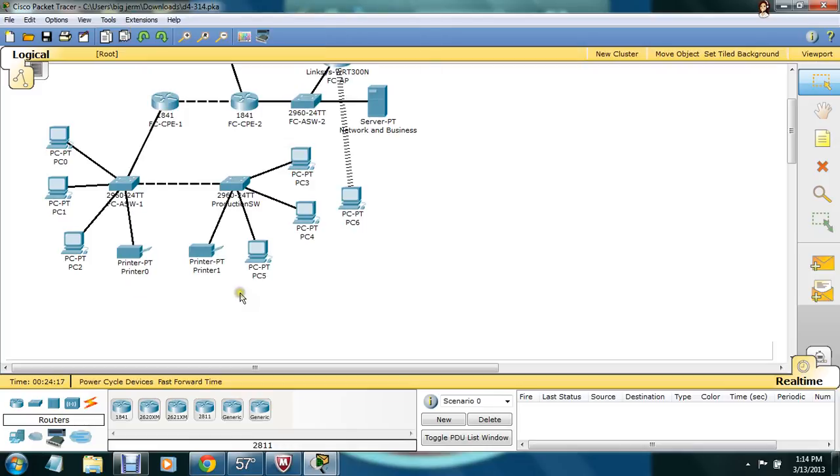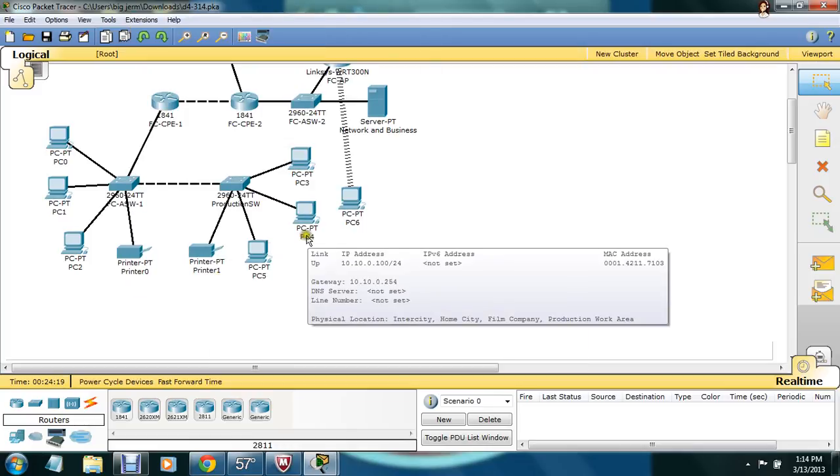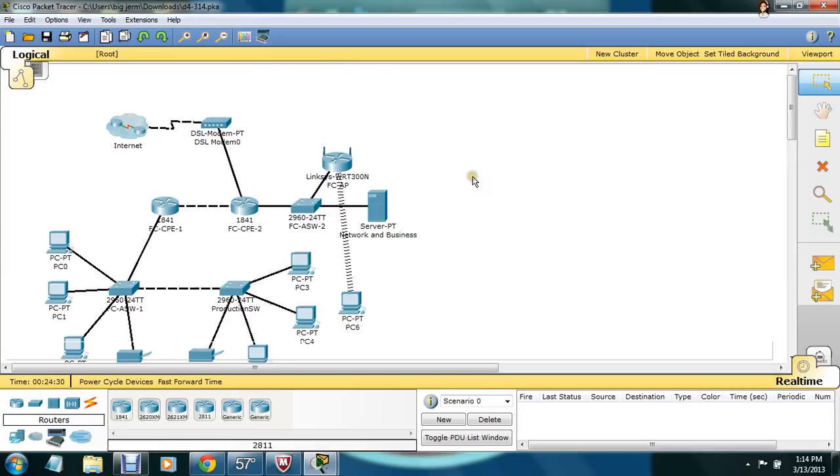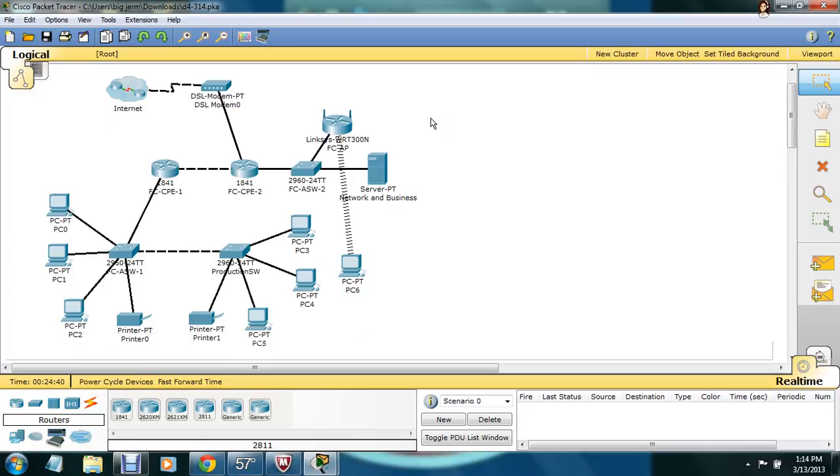Then we had our 3 PCs and a printer to that switch. And then we had our PC6 that was wirelessly connected to our Linksys router. Yeah, and that was all our local area networks.